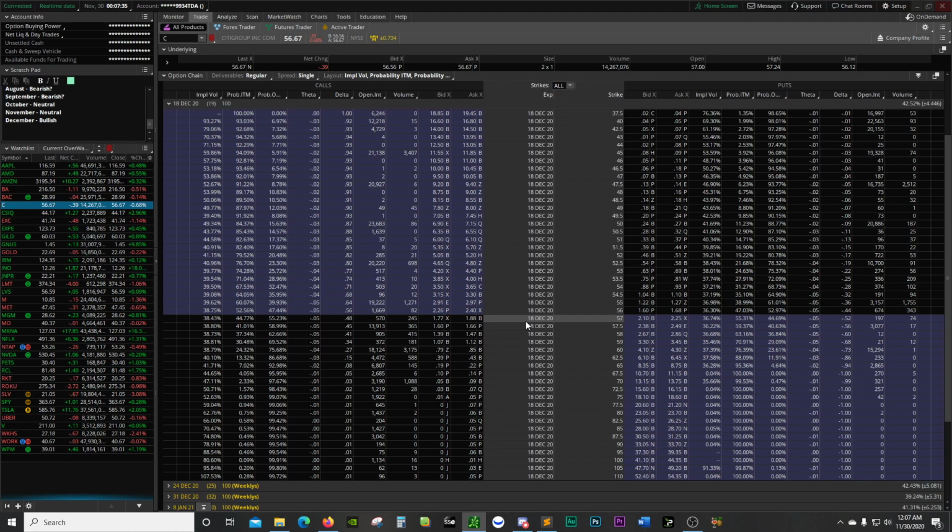Or the PDT rule. Those of you who don't know what the PDT rule is, you're required to have $25,000 in your account to trade unlimited, right? And I think you have to have a 25 grand minimum and then be able to pattern day trade with money above that. I'm not totally sure on that, but I think that's the case. So that's another really awful thing about Robinhood.